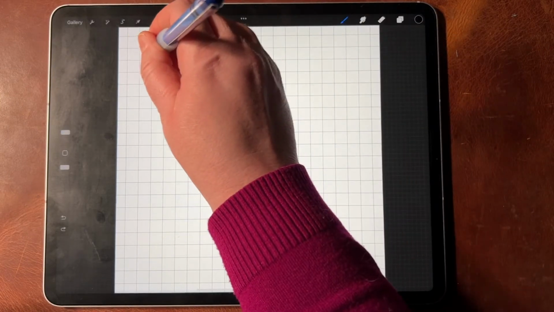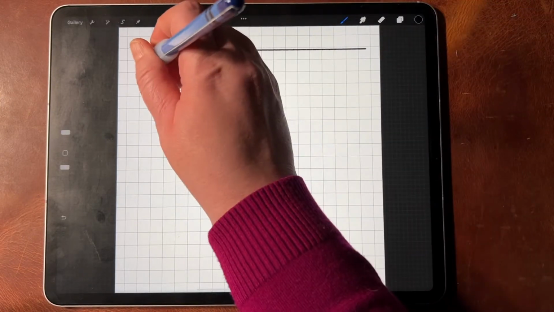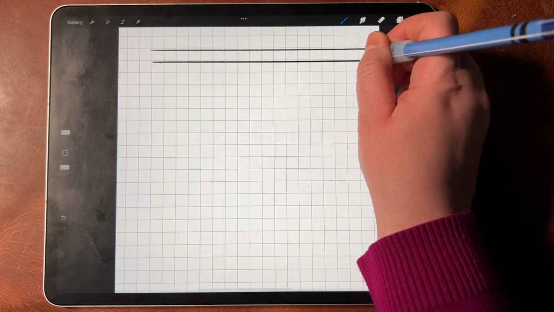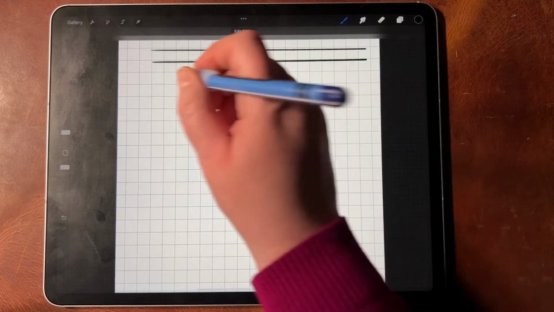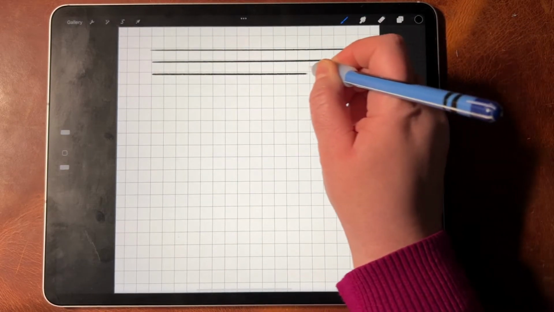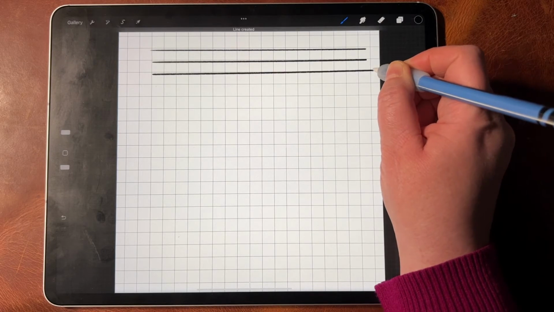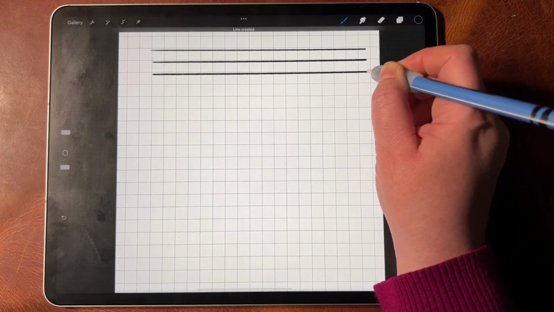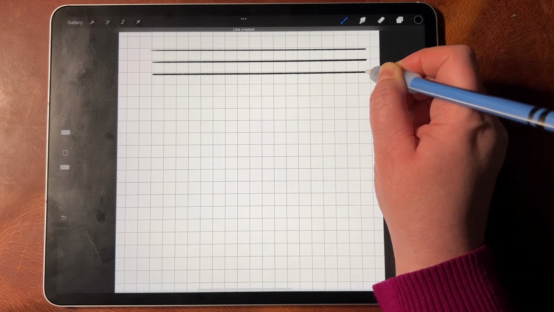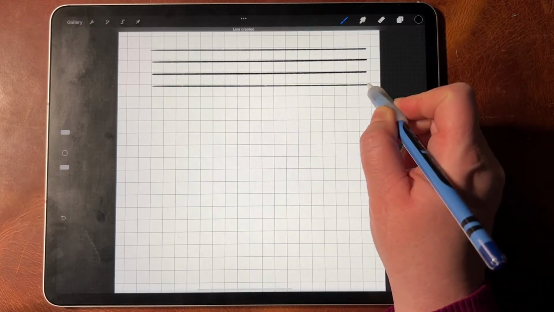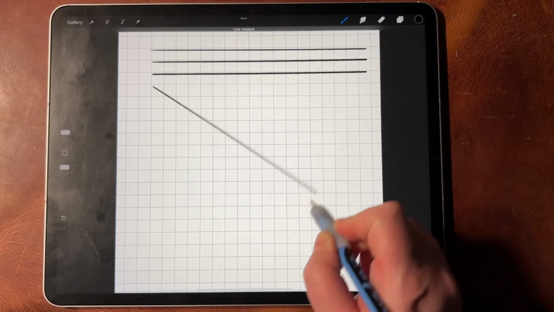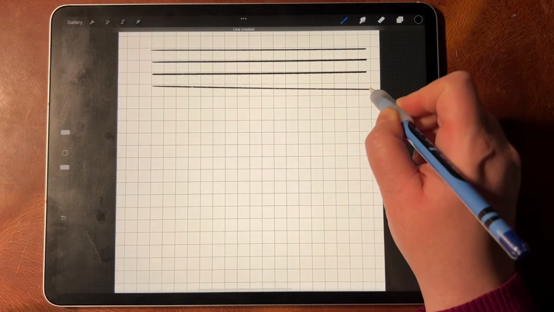I'm using a brush that is changeable based on the pressure and stuff. So one thing you might have seen me just do is this line's too long. I'm going to do a combination of using this drawing assist, and I'm also going to move it by keeping my pencil on the screen. One thing you might have also noticed is when I kept my pencil on the screen, I was able to change that line. So that's handy too.